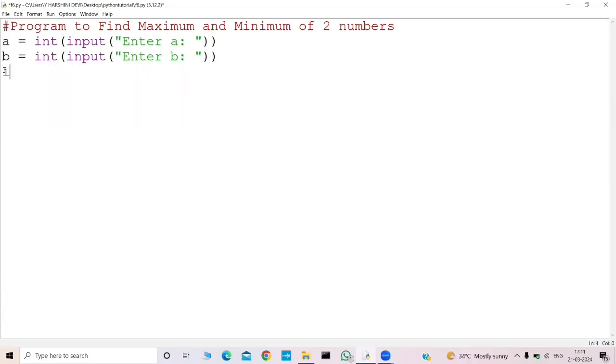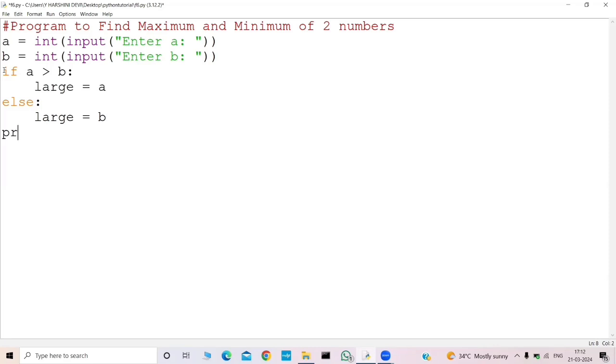I will do if A is greater than B. Now I will use a variable and I will store the large number. So if A is greater than B, then what is the largest number? Of course, A is the largest number. So then in the variable large, I will store A. If A is not less than B, then the large will become B, right?